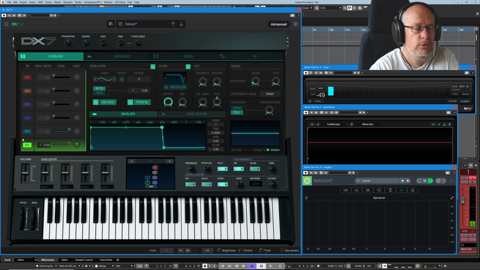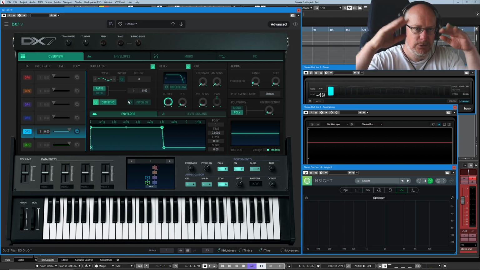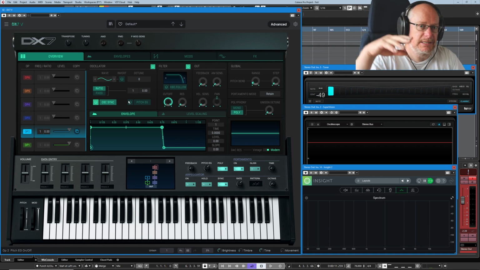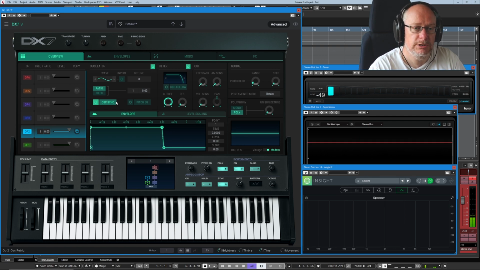So all of that additional tone, all of that extra good stuff is coming from the operator 2 applying FM. There's our simple sine wave. But can you hear that everything is tonally consistent? Because both of those operators have their pitch envelope generator engaged, the ratios are always aligned. If I disengage the pitch envelope generator for operator 2, it's now playing effectively a static note, even though it's acting as a modulator. But behind the scenes, operator 1's pitch is being modulated, and you get a completely different, far more dissonant effect. It's absolutely chalk and cheese from the original instance, and that's the pitch envelope generator being decoupled on the modulator.